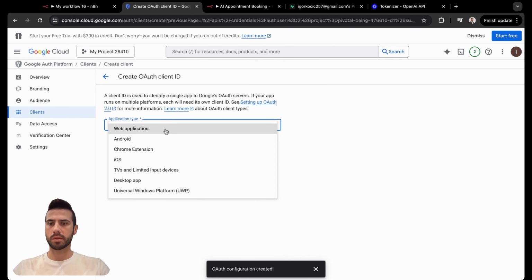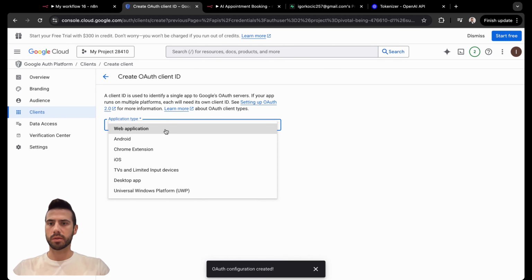Let's go back to n8n, save this workflow first. Let's click here, add a new credential. We're going to set up the Google API. So this is the OAuth redirect URL that we need to copy. Go back to the Google Cloud Console and just paste it right here. Great. And now, as you can see, we have the client ID and also the client secret. So we'll be able to copy the ID and copy and paste the client secret. And make sure you add the scope into these settings over here, because sometimes n8n has challenges identifying which email to connect to if you have logged into multiple accounts via your browser.